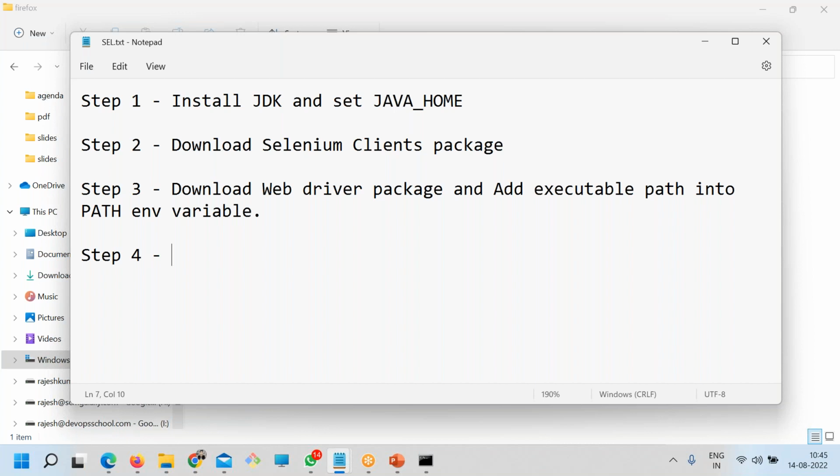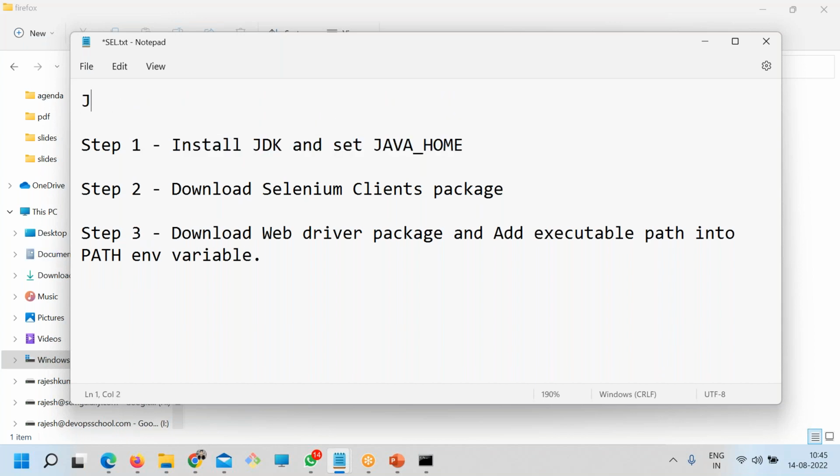Now step number 4. So these are the 3 things we have to do only in order to install and configure Selenium. Okay, so this is the stuff.